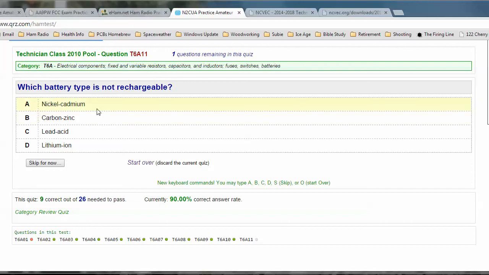Nickel cadmium tends to develop what's called a memory. You have to watch the discharge and charge cycle, although I was told the newer ones don't really have that issue anymore. I don't know if that's a myth or not, but if you have a choice, get nickel metal hydride or lithium ion. They're better anyway, in my most humble opinion. And anyway, the answer is carbon zinc, what lots of times they call an alkaline battery. To a small degree you can put a little bit of juice back in them, but you can't keep recharging them over and over again like you can with the other ones.